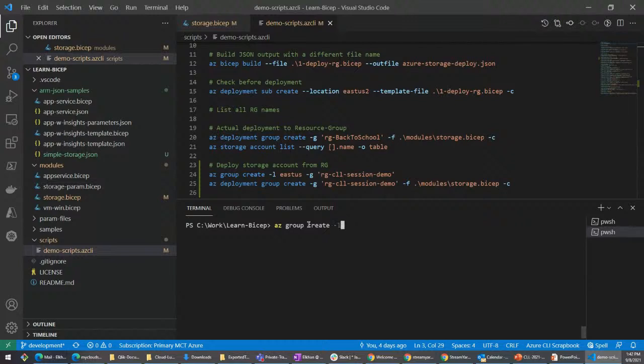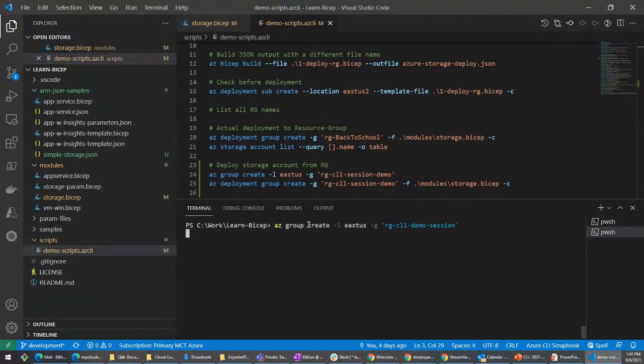As a location, we can say East US, or East US 2, or any other location that's close to you. And the resource group name will be Cloud Launch and Learn demo session. Okay. And then we are going to press enter.